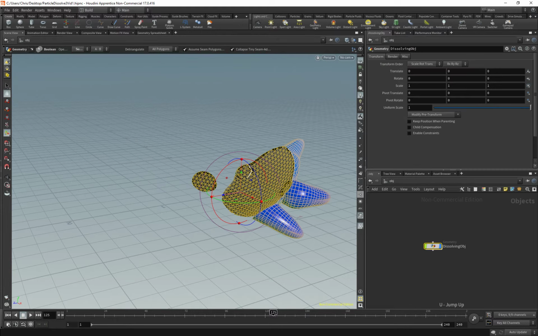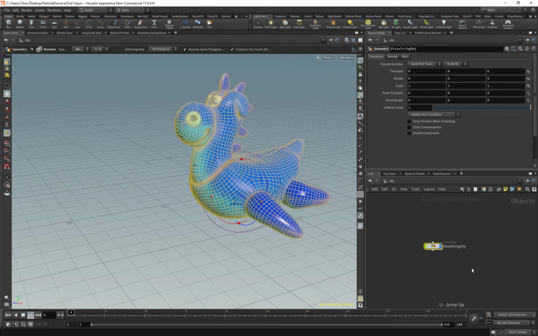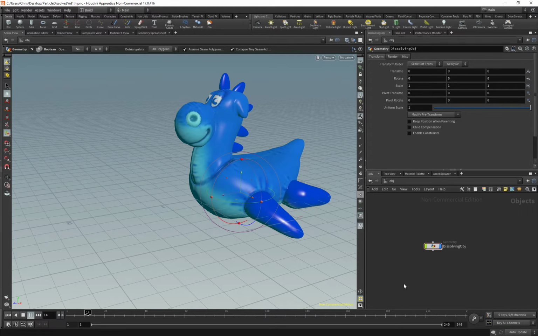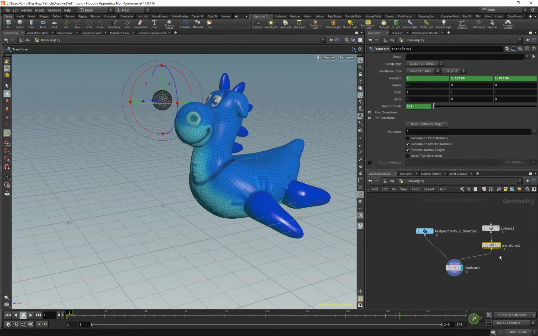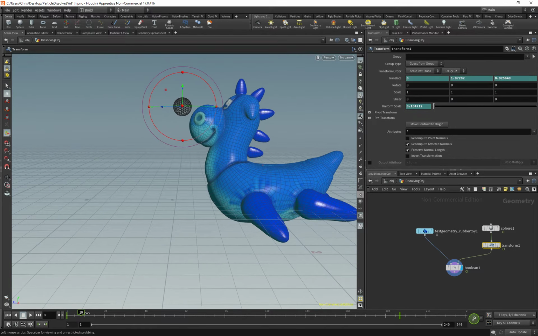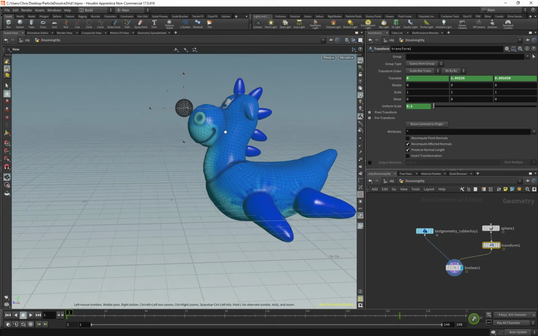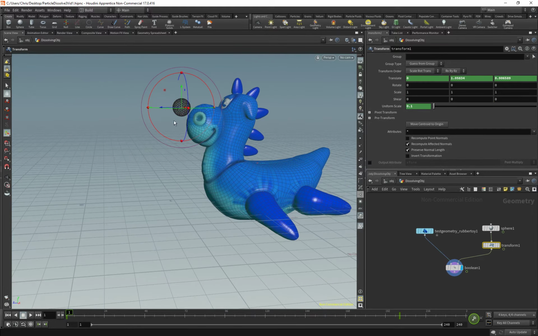Okay, so if we go up, let's see how it goes. We'll deselect that. If we go up to object level, maybe the booleans... Oh yeah, the boolean is active. To make that boolean happen a little earlier, I might move the sphere a little bit closer to the nose on the first position there, so that it starts moving. Yeah, maybe even closer. Okay, that should do.